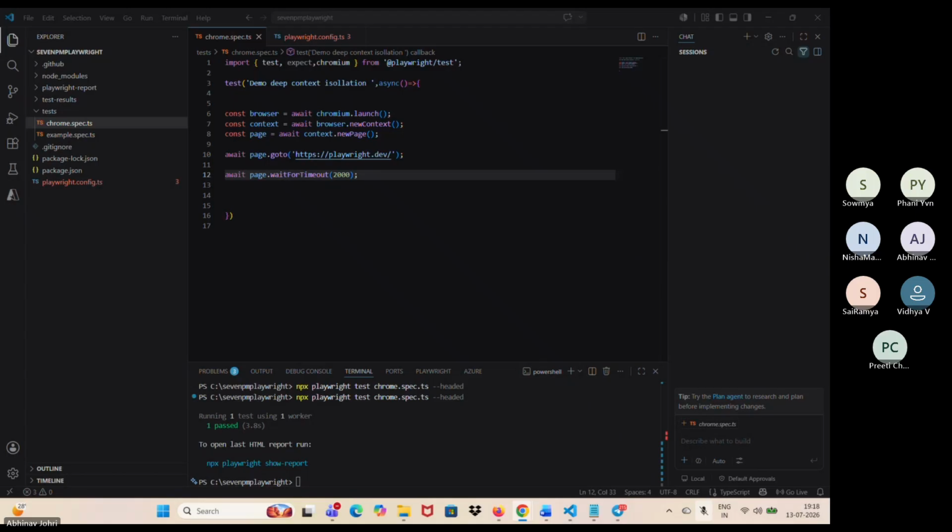Abhinav, when I'm writing the import step, I'm getting an error. Which import? Have you installed Playwright?